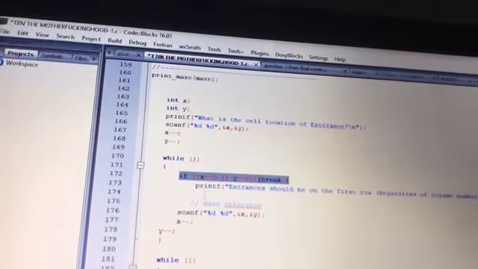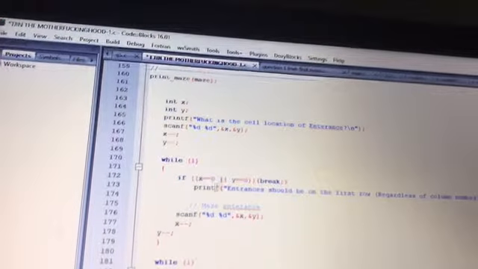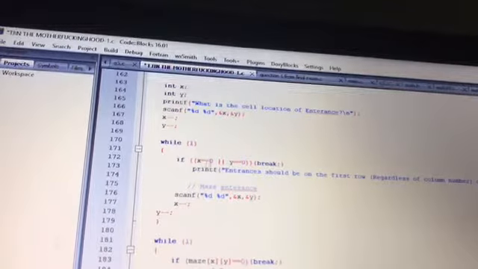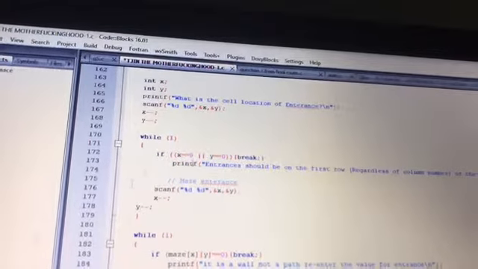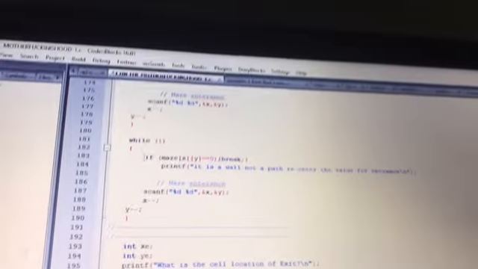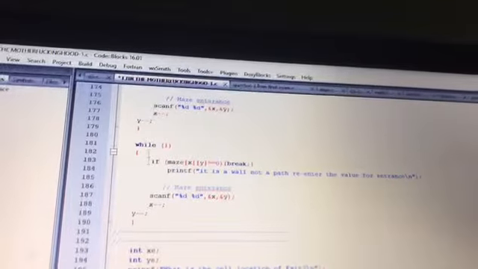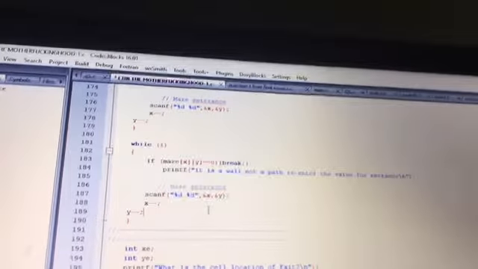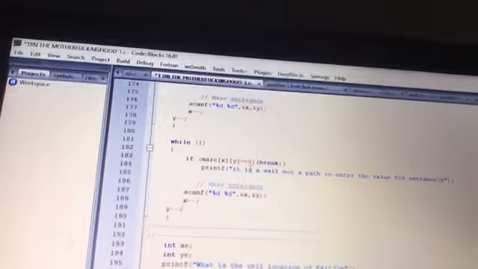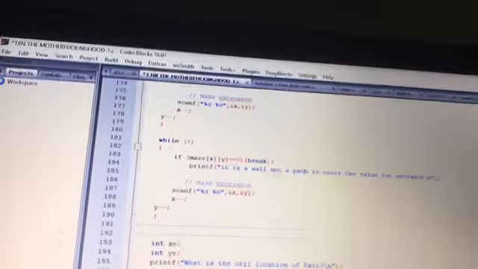And this while loop is gonna make sure that you satisfy this condition. So if you don't choose the right one, it's gonna keep looping until one of these is satisfied. The benefit of this while loop is only to make sure that the entrance that you chose is equal to 1. If it's not, then it is a wall, so you have to re-enter the entrance.